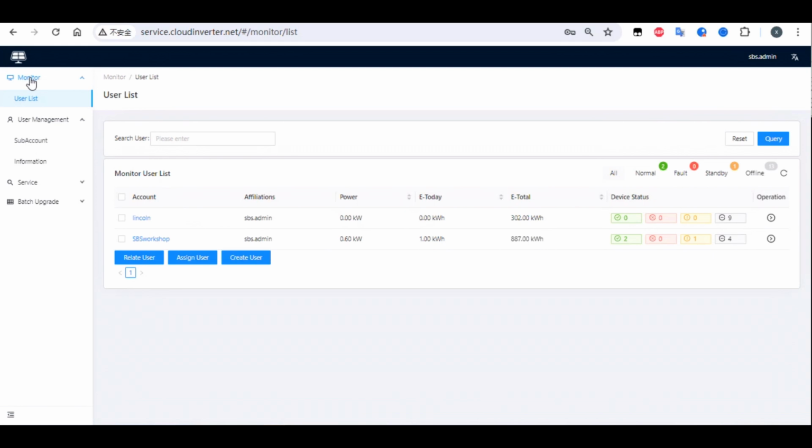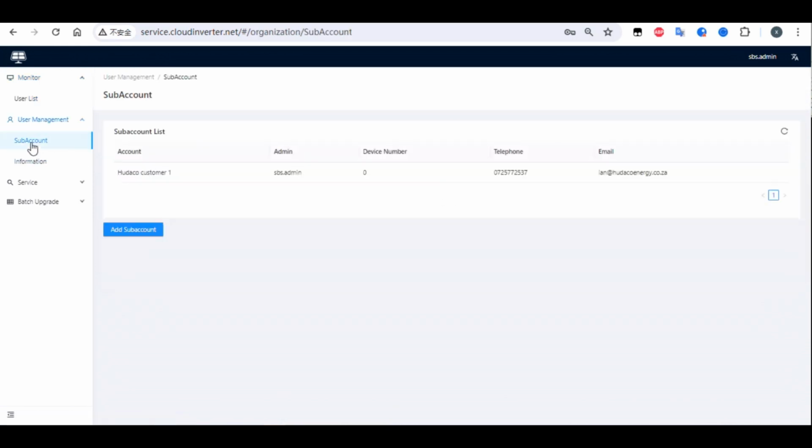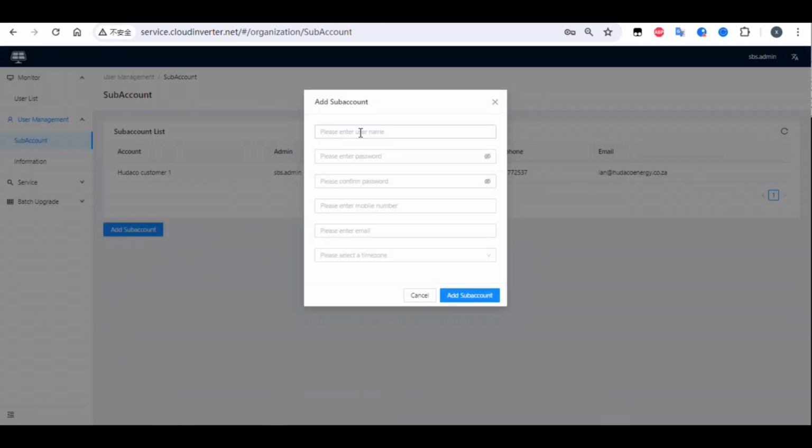Here is the monitoring tab and the user list, and here we see all end users. And this part, the sub account, is to create the installer list. Yes, you can input the information of your installer and create an account for him, and then you give this account to him.